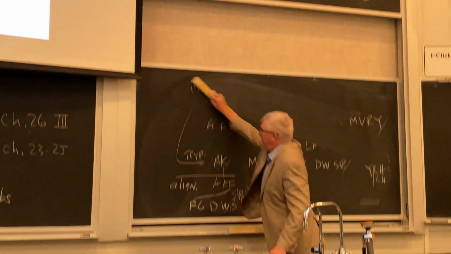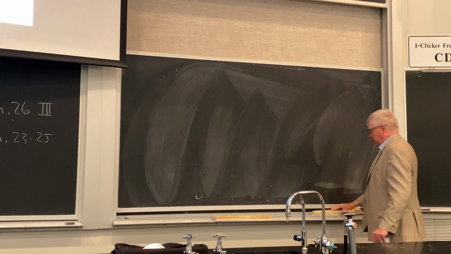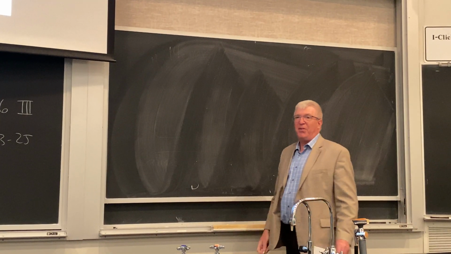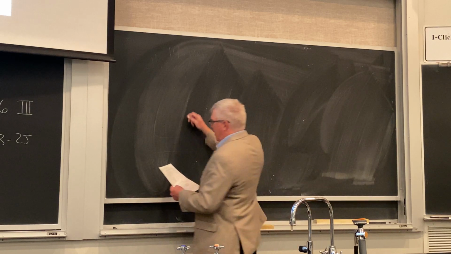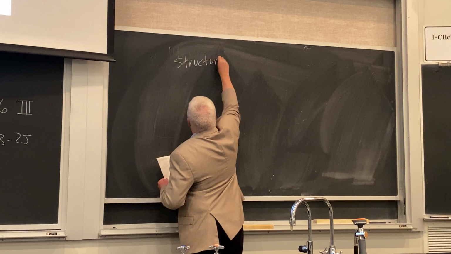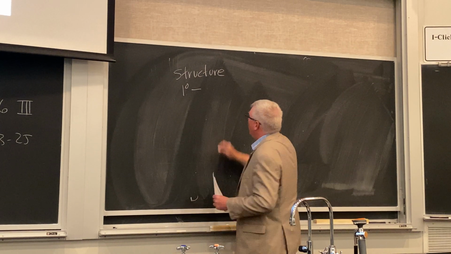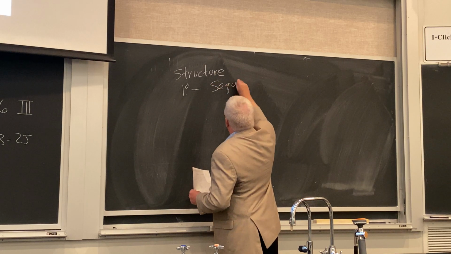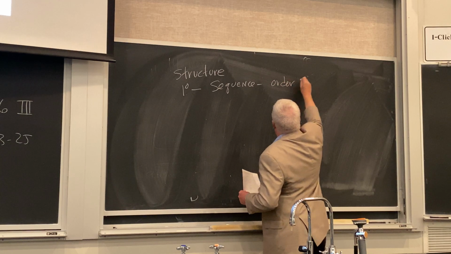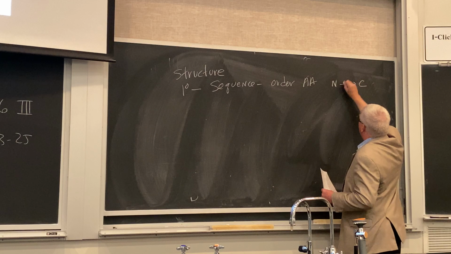So what do we need to know here? Protein structure. So now we've got more than 50, we might have hundreds or even thousands of amino acids in the chain. The structure of proteins breaks down into 4 areas. The primary structure is what? The sequence. We've been talking about sequence, and this is just the order of the amino acids from the N terminus to the C terminus, okay?